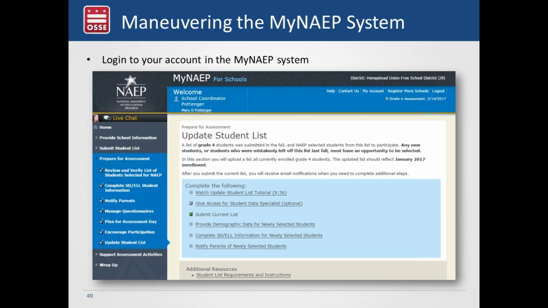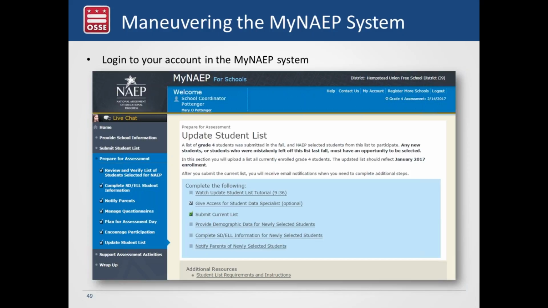The first question you want to ask yourself is, are you registered in the system as the school coordinator? If you are not registered, or if you're unable to find your registration ID, please contact myself or the TUDA coordinator immediately so that we can help you get registered in the system. If you have registered as a school coordinator, you will have full access on Monday and be able to use this screen and see all of the subsequent screens related to doing the work, completing your tasks.